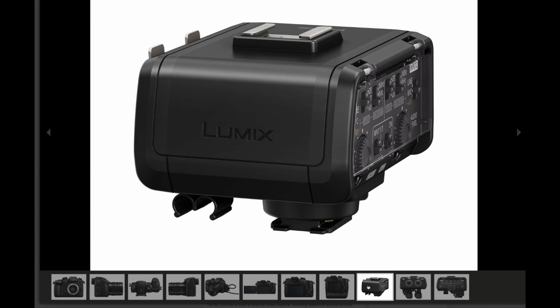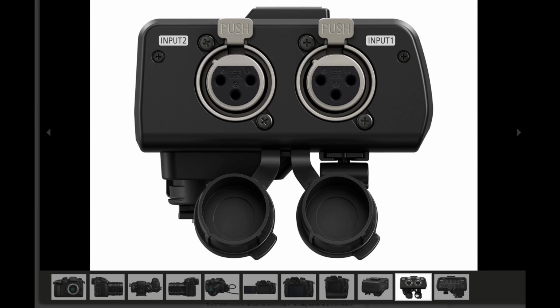And this is why I think that they're gunning for the video market a little bit more so than the stills market. I mean, there are a million cameras for stills, but for those of you that are wanting to do higher level video projects, if you've got corporate clients or you're doing weddings or any sort of thing where you're making a lot of money, having to carry around yet a separate device in order to record pro-level audio, you do require something that has XLR. The only thing that would really concern me at this point is, what do the preamps sound like? Are these super duper quiet preamps? But to have this and to have the forethought to include locks on your XLR connectors, I mean, this is getting into that $10,000 camera range.